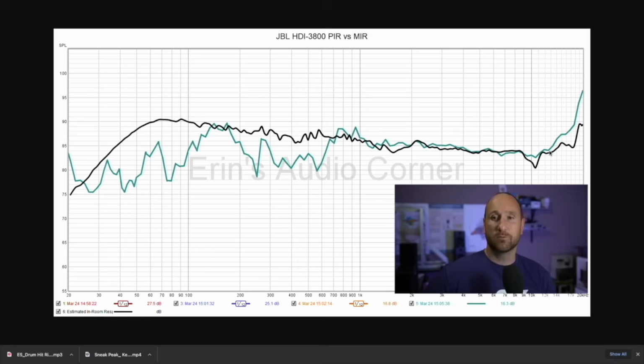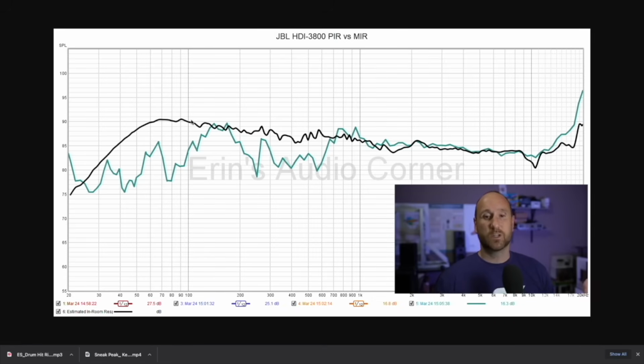That's crazy. And for people who say that measurements can't tell you anything, I think this is pretty much the end to that argument. They certainly can tell you a lot. They may not be able to tell you everything, but they certainly can tell you a whole lot. Now, you may be wondering, what the heck? Why is it so far off on the low frequency? Well, this is just the room.